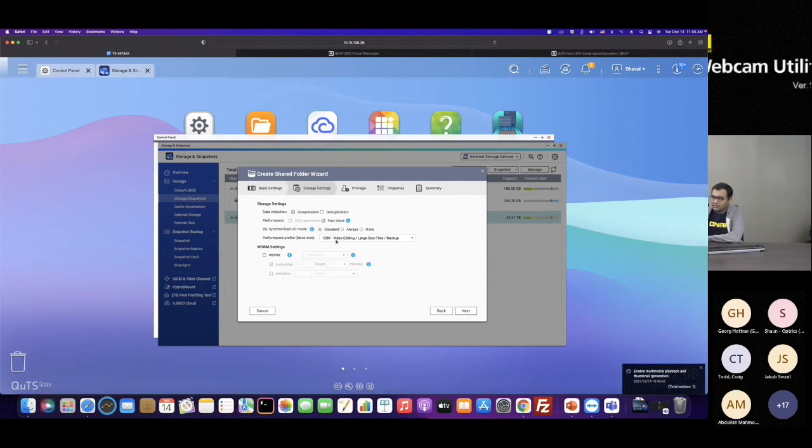And then performance blocks, and then ZIL synchronous I/O mode. You have options between standard, always, and none, right? So you can talk about that more. Yeah, I had earlier mentioned write coalescing, where you take the small writes, hold them in the RAM for a little bit, and group them into larger chunks to write more sequentially for much better write performance. So using the RAM as a bit of a write cache. But there are certain scenarios where that's forbidden, particularly when the NAS is not aware of where one file ends and the next file begins. That could actually make it more dangerous to hold stuff in the RAM.